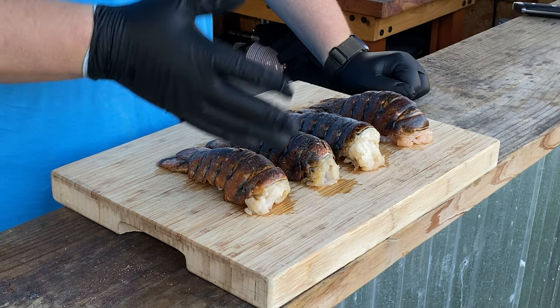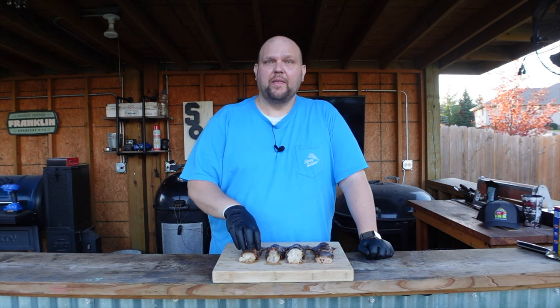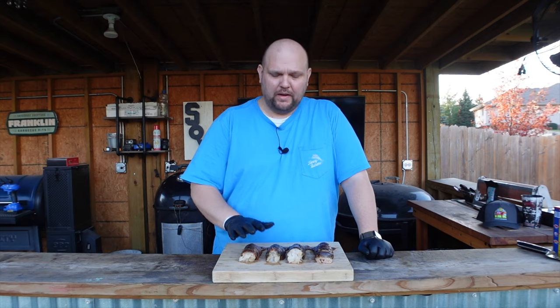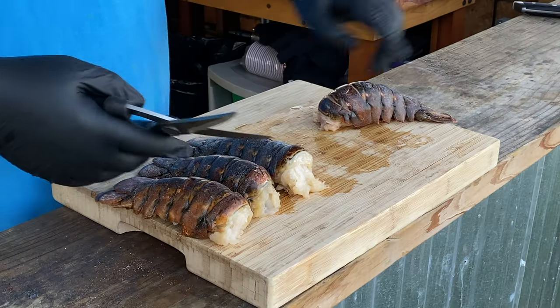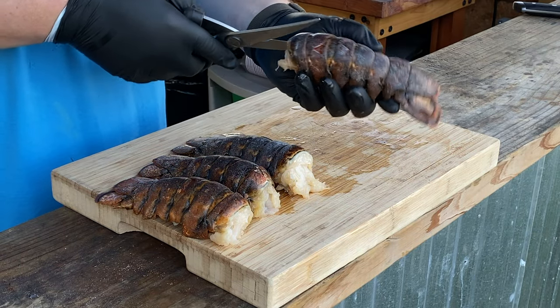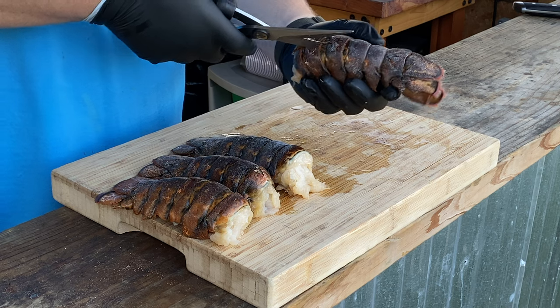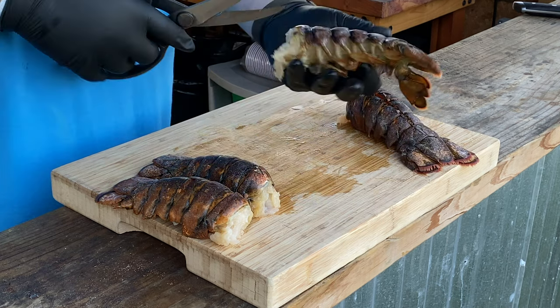The way I prefer to do it, I know you could chop them in half like Malcolm Reed does. The way I like to do it is I just like splitting it, pulling that meat up and setting the meat on top of the shell. I think the presentation's always on point. So let's split these open. I have a nice pair of poultry shears here. And then I'm just gonna cut right down the middle. We're gonna do that to all of these.